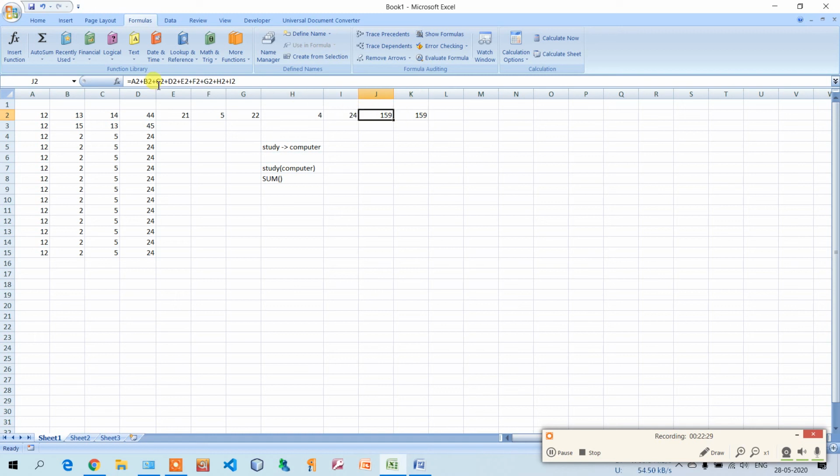Here one by one all the cell references we have used by adding each one of them, and here we have used one function, one instructive word that is already mentioned inside this Excel. This is the speciality of this MS Excel, Microsoft Excel. Okay, so it is there in your book, page number 19, so read it properly.